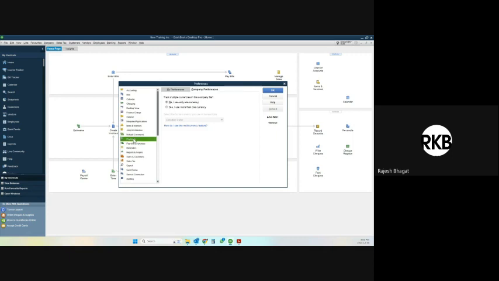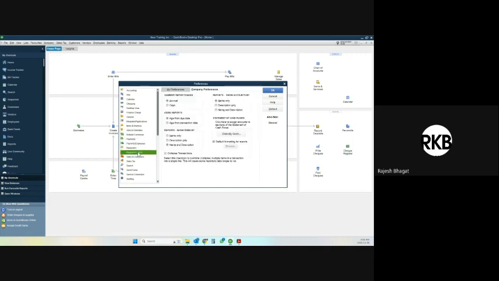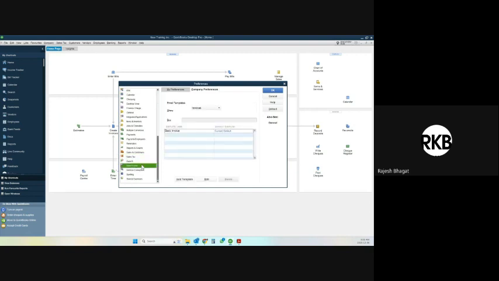Payments, payroll employees, some preferences, reminders, reports, and sales and customers, sales tax, HST, E means exempt. Do you charge sales tax? So we need to find out if the client is registered for GST, HST or not. If the client is not registered for GST, HST, then we have to select no. Search, send form, service correction, spelling. When you are typing something in QuickBooks, it can automatically check your spelling.